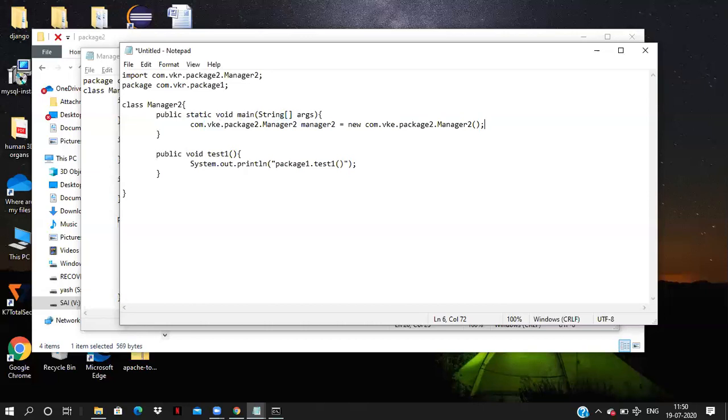Now I have created the object of the vkr package2 manager2 class. Inside the manager2 class of vkr package2, we have the add method. manager2 dot add of 100, 200.